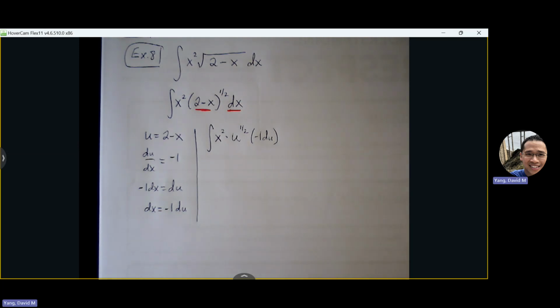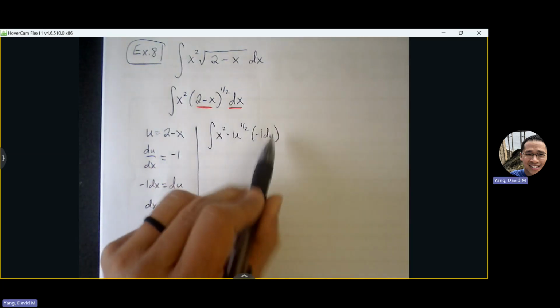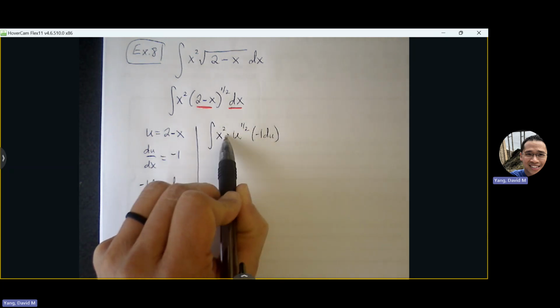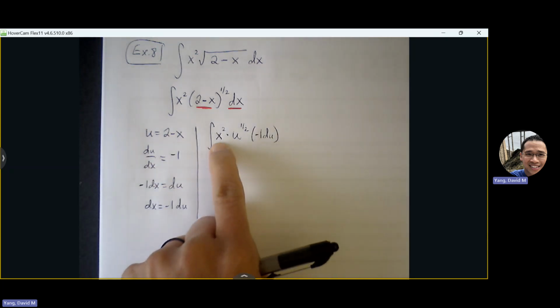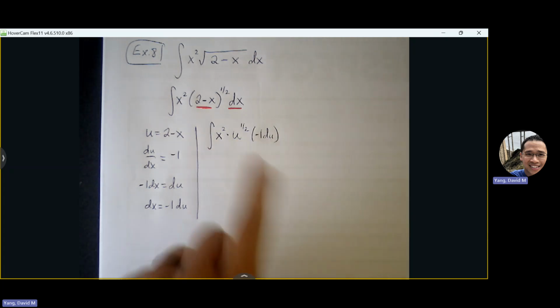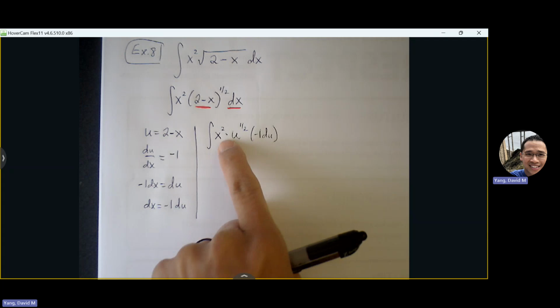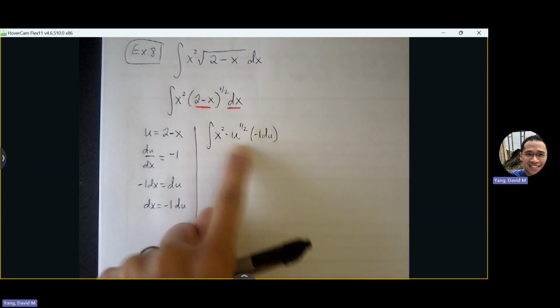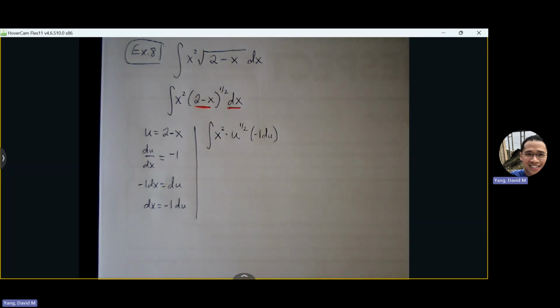Now, we know we can't move forward unless the x and the u are resolved, or basically the x has to be resolved. I see a lot of students do this. They will say, oh, power rule for x squared, power rule for u, and then plus C, and I'm done. We can't do that because these are being multiplied. If we're going to use substitution, the x has to find a way to be removed.